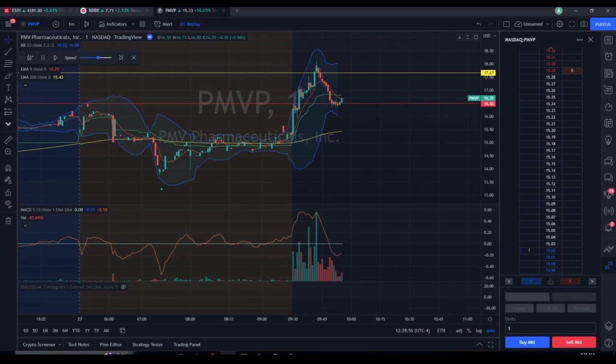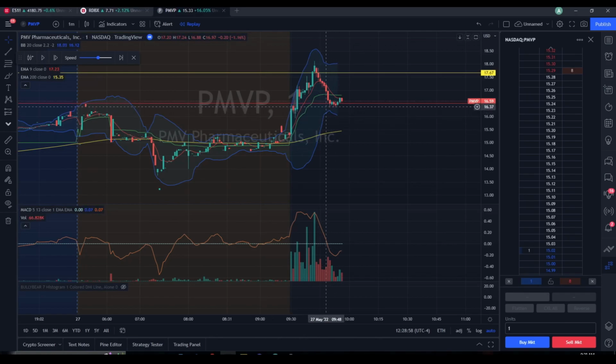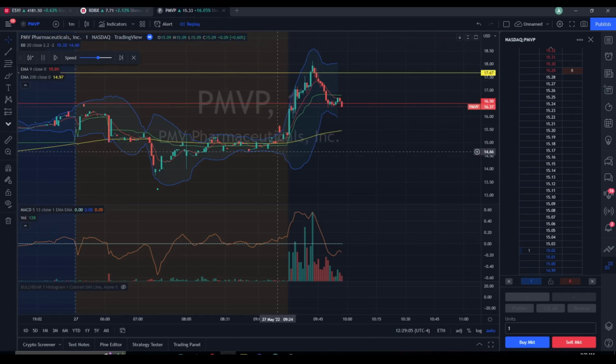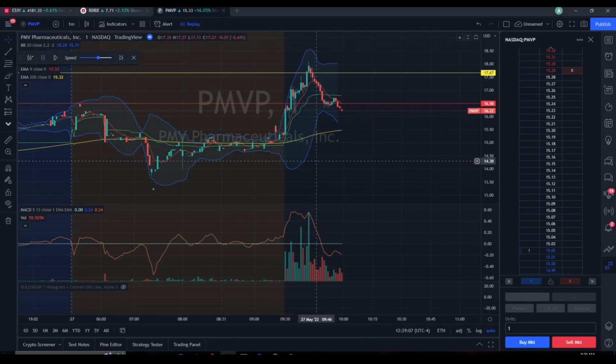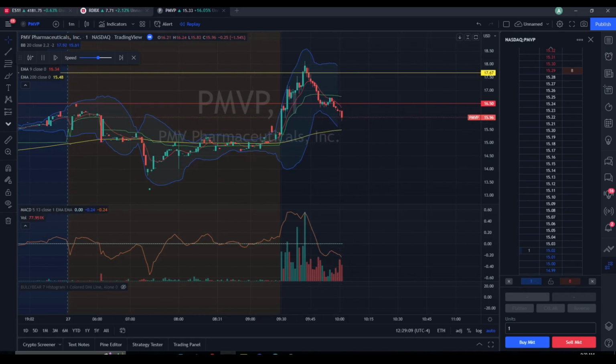We see that the price is starting to find a floor. We haven't really moved lower in a couple candles here. This could be an opportunity to cover your short right here. If you continued to hold, it would have went down even further.